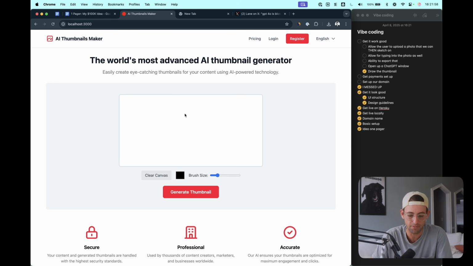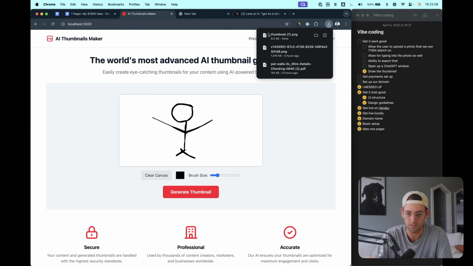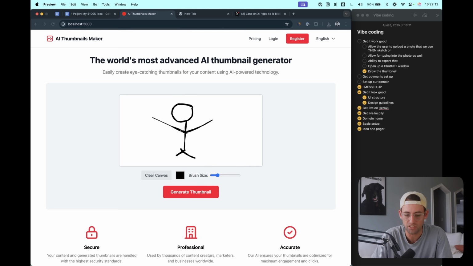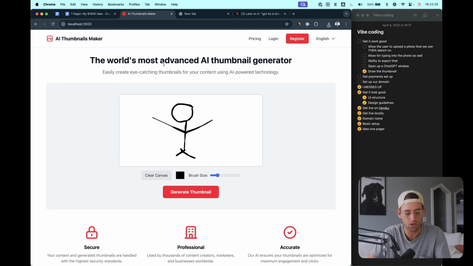All right. So right now this is what our thing does, right? We can draw on it, and this is my guy. This is the most advanced AI thumbnail generator in the world, which is a complete lie, but this is what we have so far. So it exports that. So the next thing I want to change is I want to give the ability to upload a thumbnail. So let's do that. Okay, we're all loaded up here. First thing I like to do is, as you guys know, I think I showed in the last one, where the hell are we in our code base?